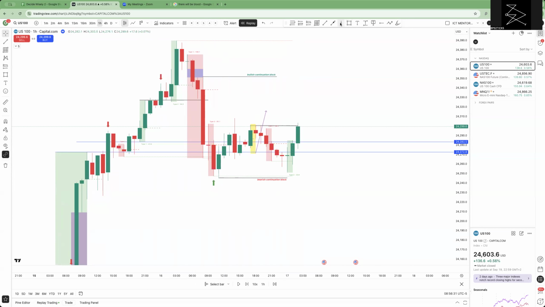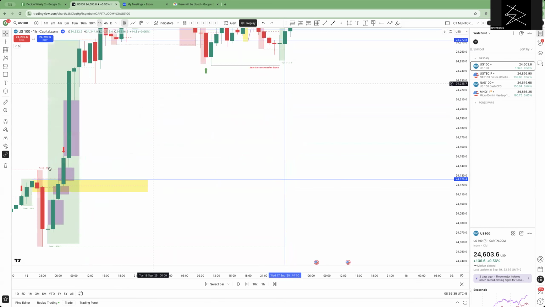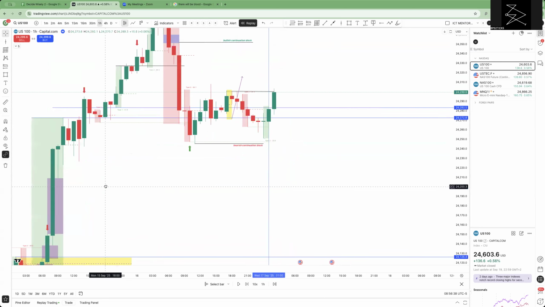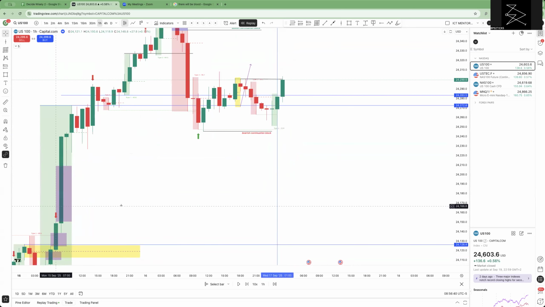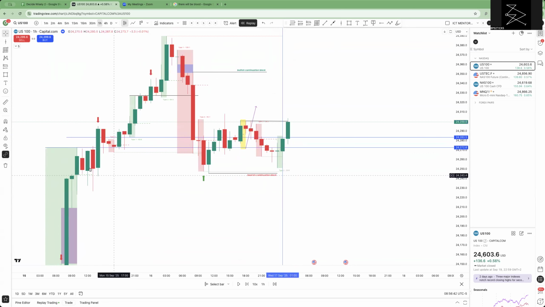At this point in time, price from the start of this week, since we broke out of this range, everybody will say it's inefficient. For me, based on the theories of expansions, finally at this point at 1 a.m., this range is efficient. Now we're anticipating an expansion. So we delete this. What do we expect? But how do we know?